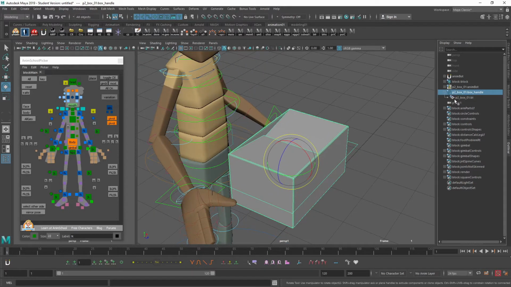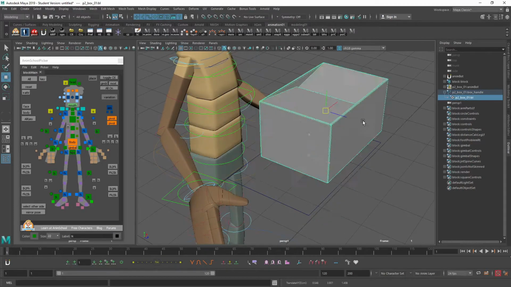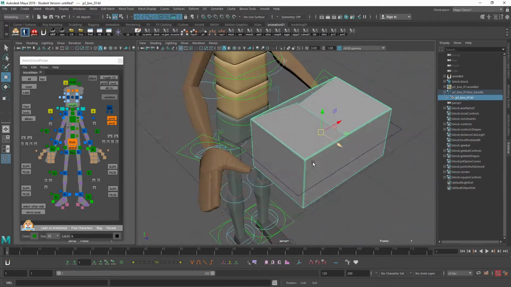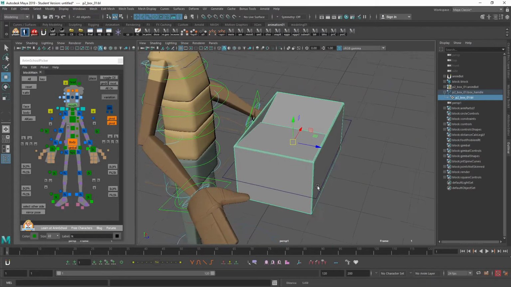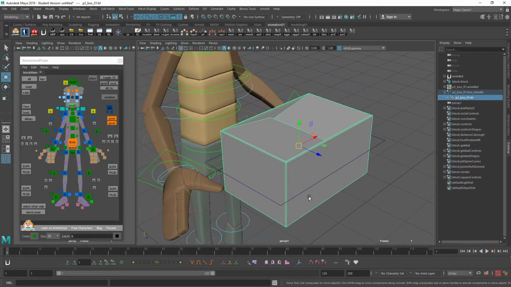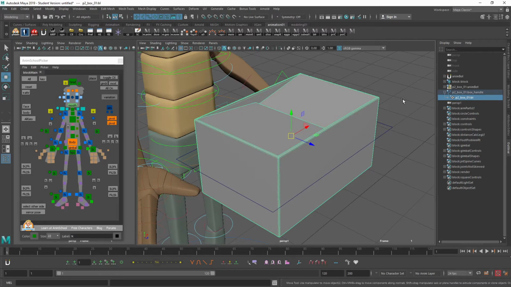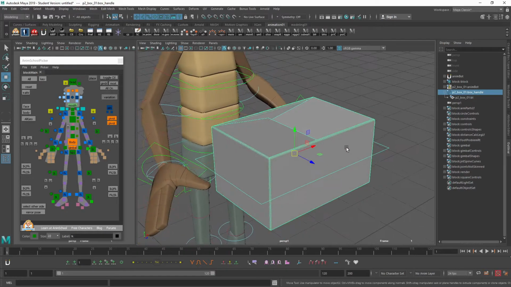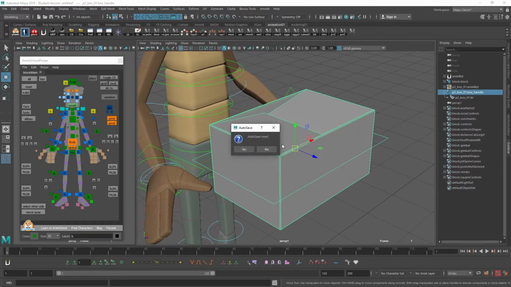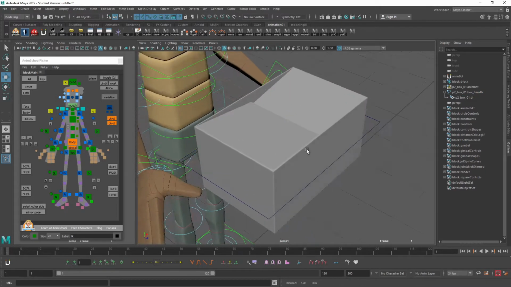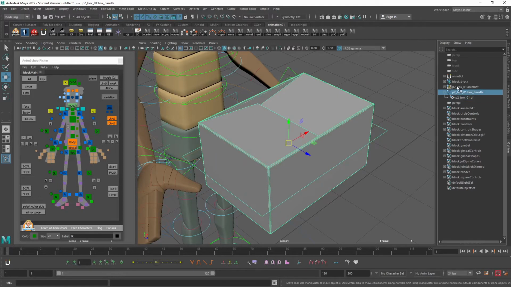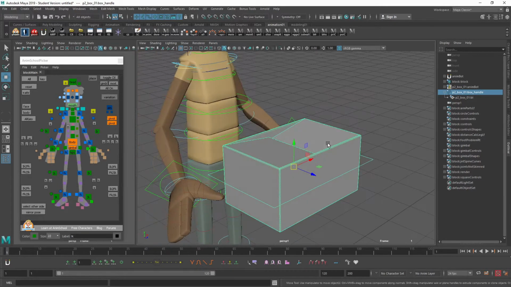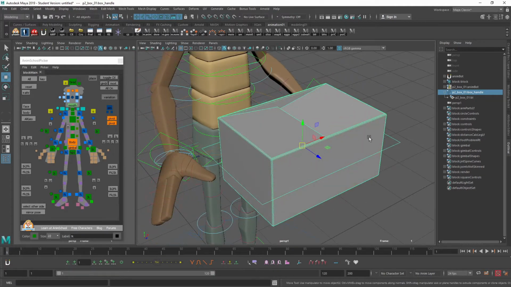In the outliner here, what I've got set up is just the geometry, which, yeah, you can move around if you want to, but I was told early on to never animate on geometry. It's a dangerous way to do stuff, because if you ever want to sub out the geometry for a different shape or make any changes to it, it can affect it in a bad way and be unpredictable. So the box is directly parented to this control. I'm not using a constraint for that because I know I always want this geometry to be driven by this controller. It's a very simple relationship, so there's no point using a constraint for something that's not complicated.